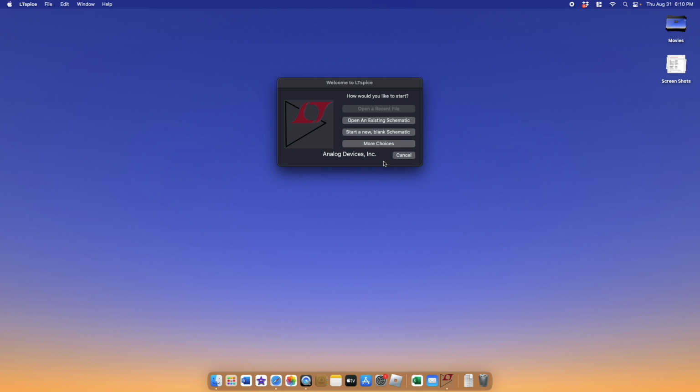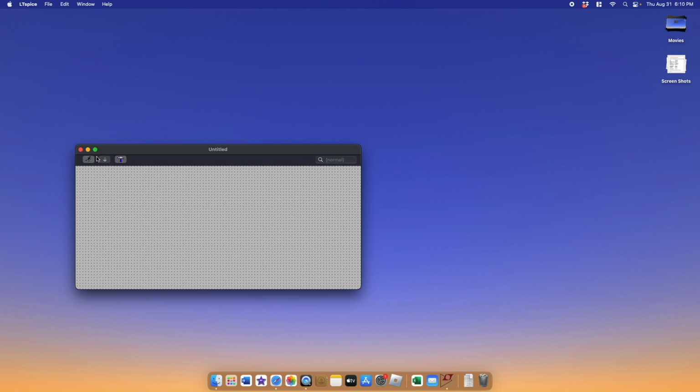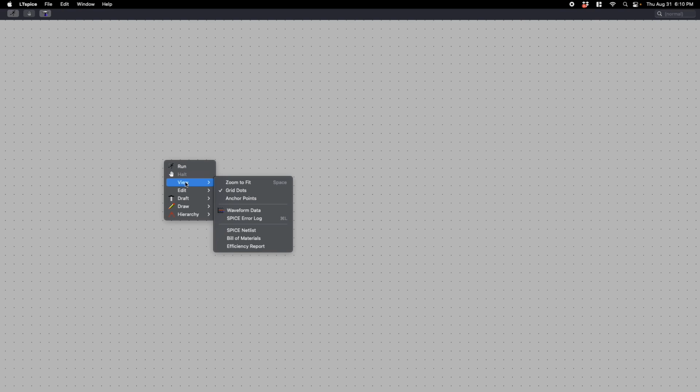All right, so I've downloaded LT Spice. It's free, available online. I installed it, and now what we're going to do is start a new blank schematic. And this is really not meant to be a tutorial of LT Spice. I'm just going to quickly breeze through things in order to verify the answer we calculated previously. Okay, so a couple things here. I normally like to turn on the grid. I like the dots, so I'll leave those there. And let's go ahead and place our components first.